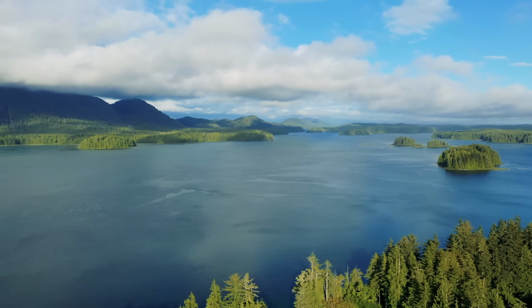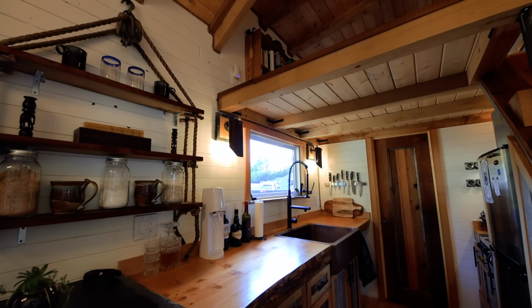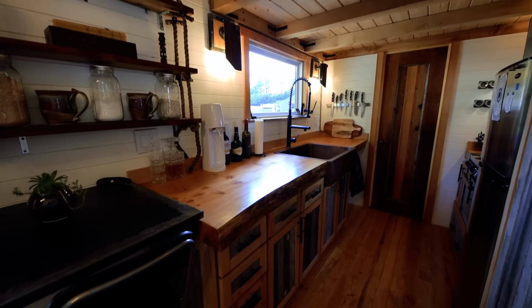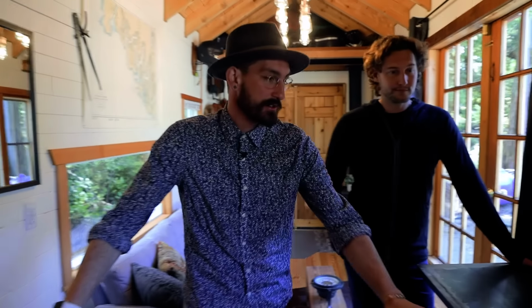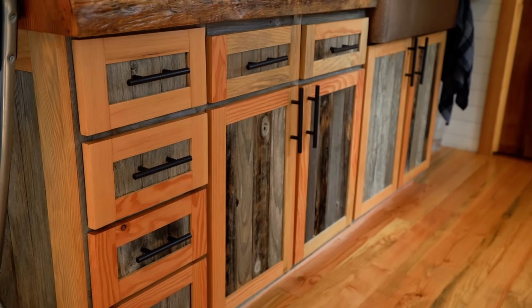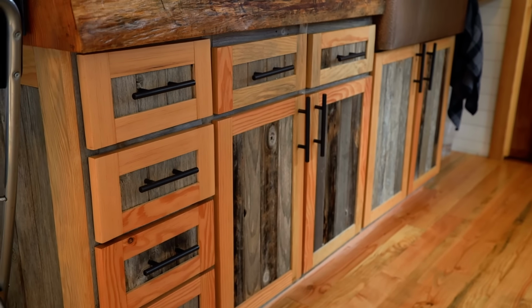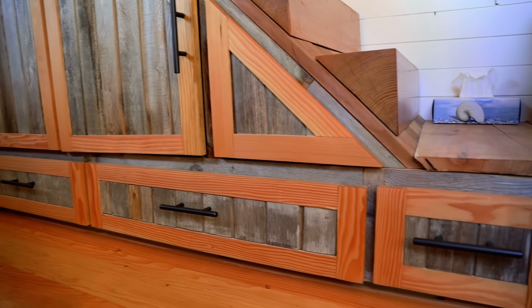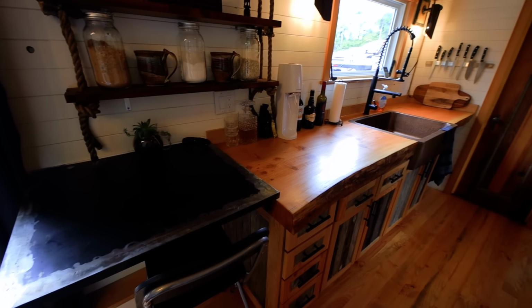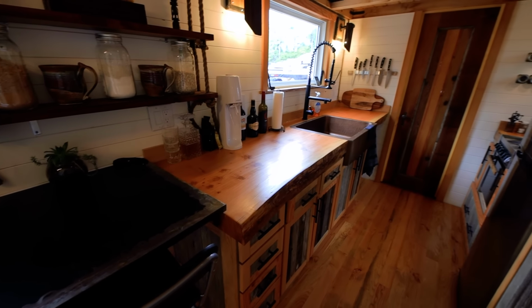And then your kitchen. Look at that countertop. Thank you. You know, the kitchen is special too for emotional reasons. A lot of the things in here came from my friends' properties. So a friend of mine actually milled this countertop for me. And then another friend donated his old fence, and that's what I made the cabinets out of. Everything in here is pretty much reclaimed. So it's a special feeling to have the emotional component, the history with those friends, and the reused materials come together. And so what timber is this?